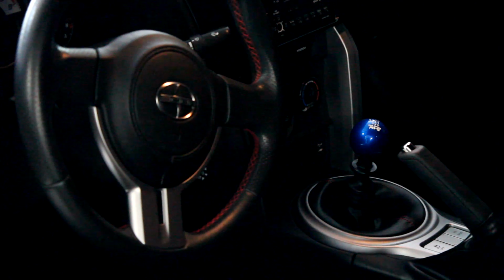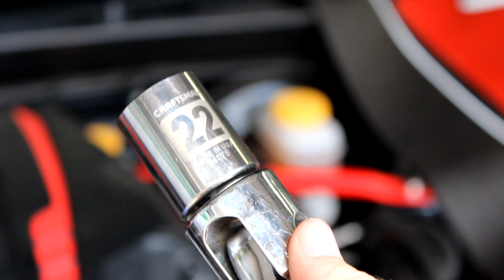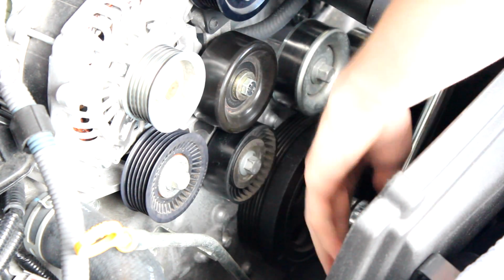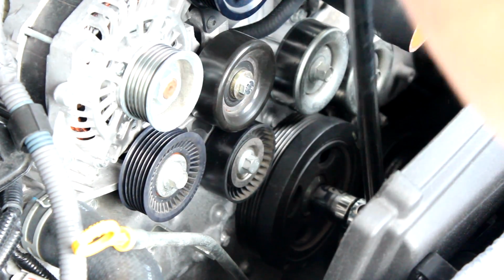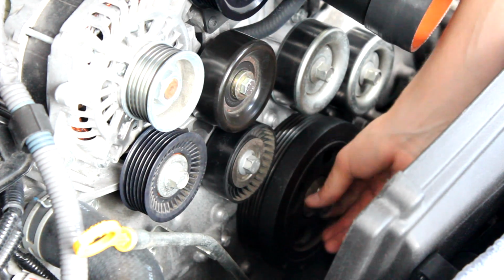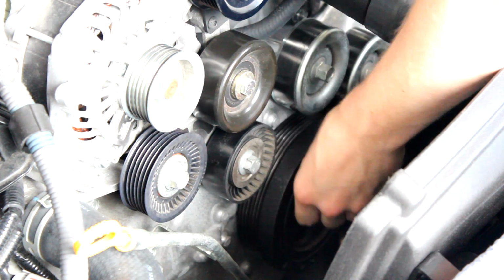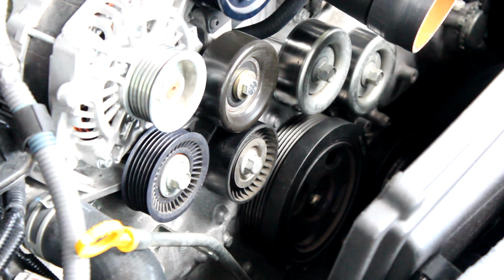Next up, this is one that people don't always think to do. You're going to want to make sure the car is in 6th gear. You're going to want to use a breaker bar and a 22mm socket to actually release that bolt that's holding on the crank pulley. It is under extreme pressure, so you're really going to have to fight against it. You're going to need a full breaker bar and a good amount of work. I didn't even show half of the battle that I went through while getting that off in this video, but just know it's under a lot of pressure, and it does make a lot of horrible noises.